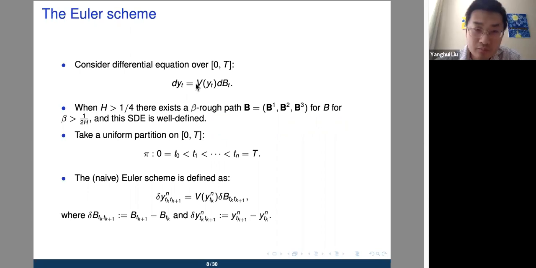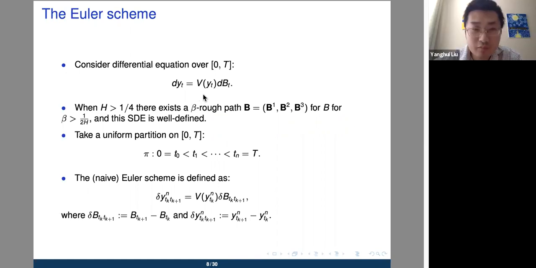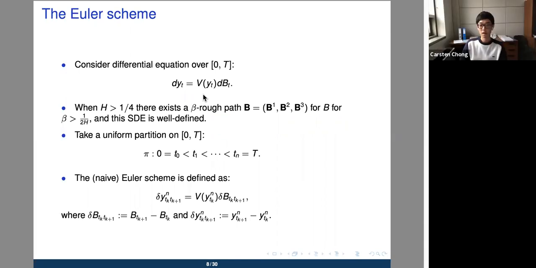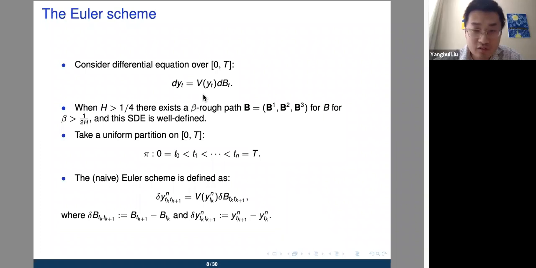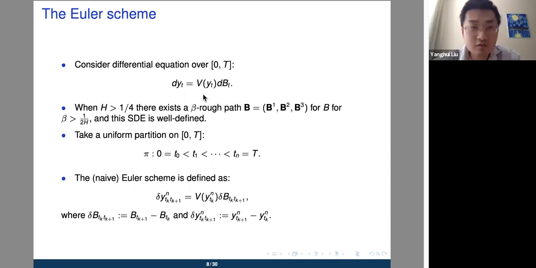So you have dB, and then you have dB prime, so V(Y_t) dB_t plus W(Y_t) dB prime_t, where B prime is another fractional Brownian motion. It's like a mixing of different H. Yes, say one is Brownian motion and one is fractional Brownian motion. So you want to add a fractional Brownian motion to the semimartingale case. Yeah, that's a very interesting question.